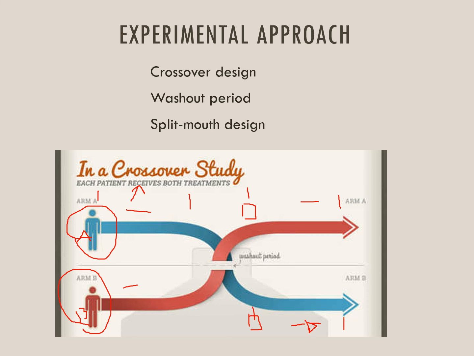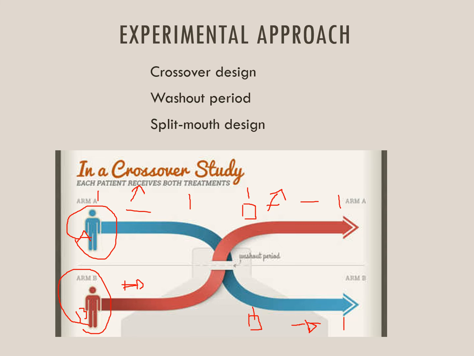And then on the opposite side, because my toothpaste is statistically significant and it works, then down here for group B, this gingivitis would have stayed the same or even potentially have gotten worse. But then after the washout period, they came up here and were getting the treatment. And so suddenly their gingivitis is going to improve.